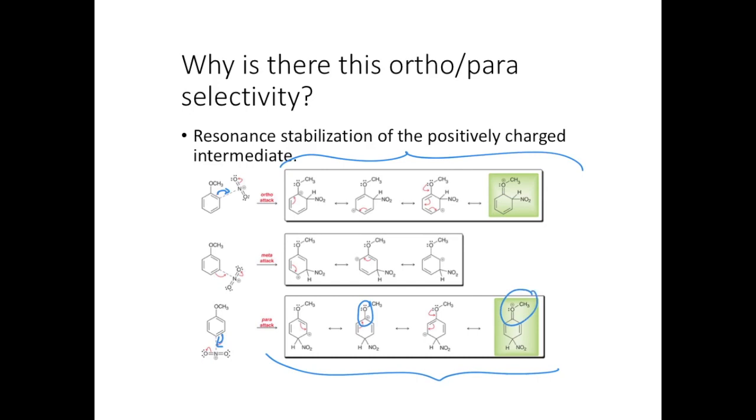However, if the substituent is directed to the meta position, we only get 3 resonance structures because no matter how you move electrons around, it will never get to the carbon bonded to the oxygen. So the oxygen lone pair will not contribute to the resonance stabilization if the incoming substituent is attached at the meta position. The more resonance structures you can draw for something, the more stable it is. So the reason this is ortho-para directing is that the resulting carbocation intermediates are more stable than those that would arise from a meta attack.